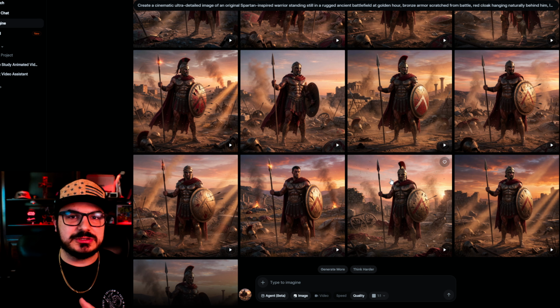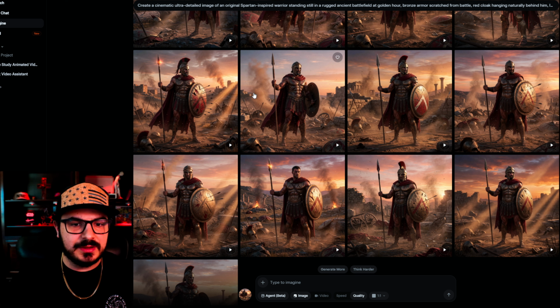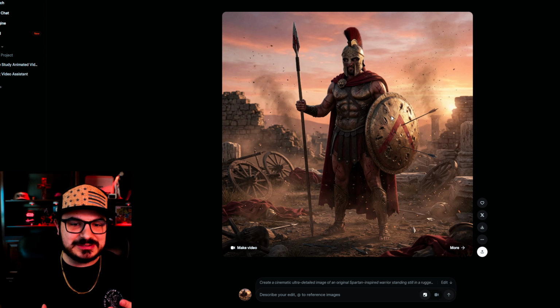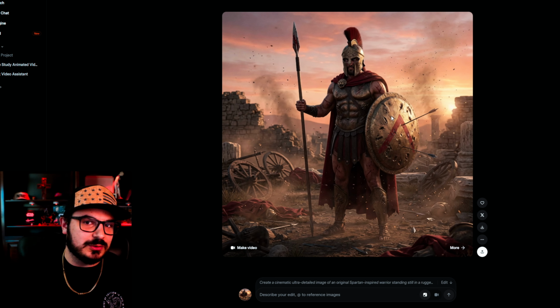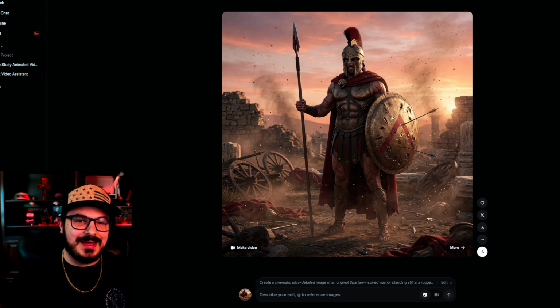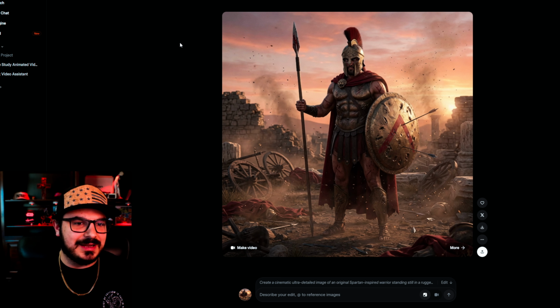Okay, so once you have started your free trial, you need to pick the image of the character that you're going to turn into the 3D model. It's important also when you start generating these, I did the Spartan character. You want to look for a character that isn't flowing in any kind of wind or something that looks like it's off a little bit, because when you turn them into a 3D model, it's going to stay like that. So if you've got like a girl with her hair flowing, it's going to just always stay like that unless later you add in way more dynamics to actually get it to fall. Right now, you're just trying to get a character 3D, so we're not going to focus on that.